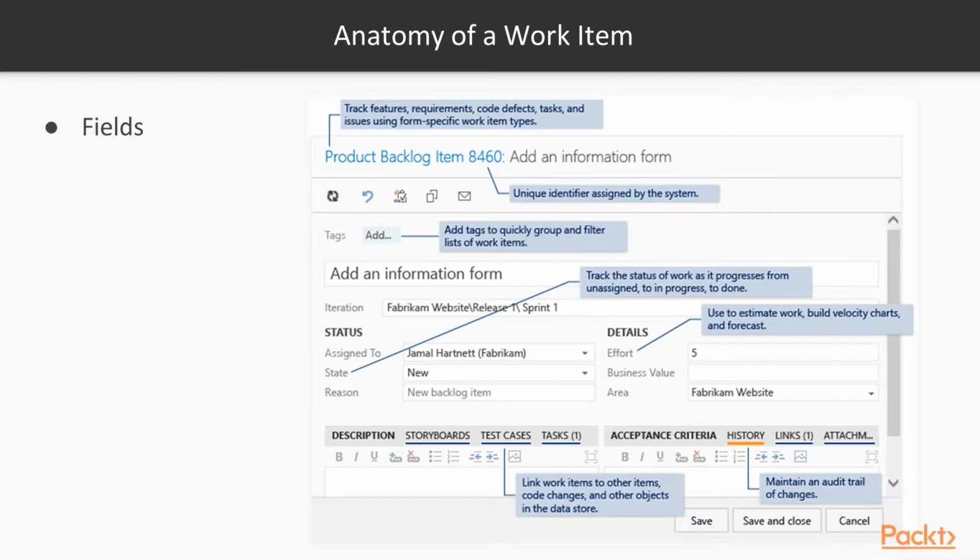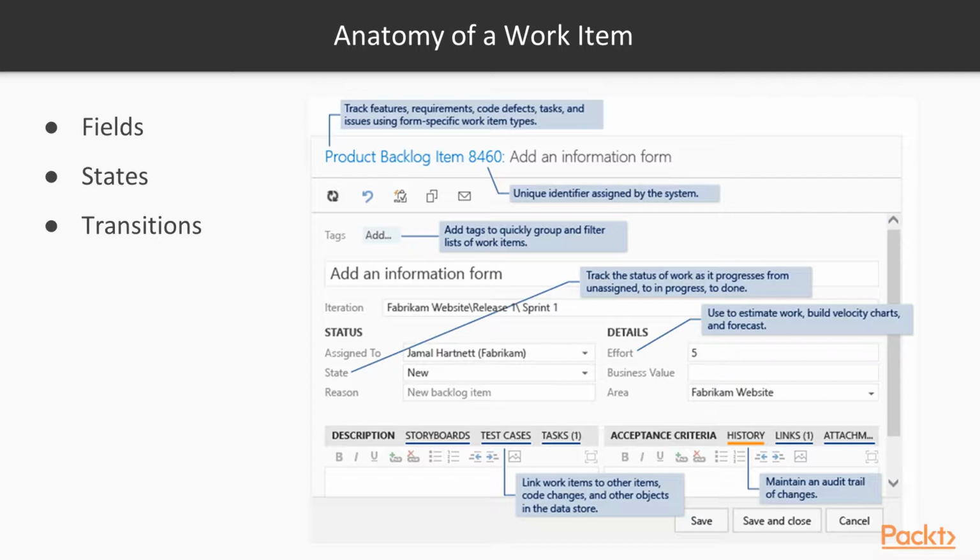A work item is made up of fields, states, and transitions. Basically, everything you see on the form on the screen is a field for the most part. There are states, as you can see in the middle, that actually tell you what state the work item is in, such as new, approved, done, and so on. And transitions. When a state goes from new to approved, what is the reason for doing that? When you first create a work item, the transition would be a new work item or a new backlog item or a new user story.